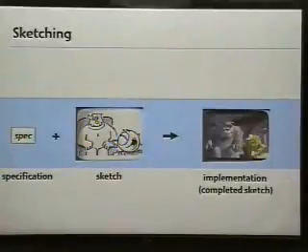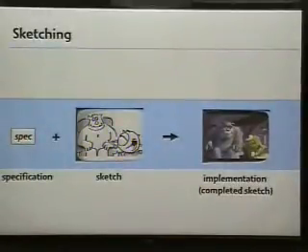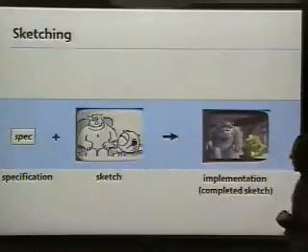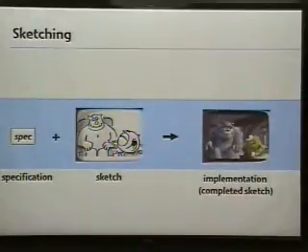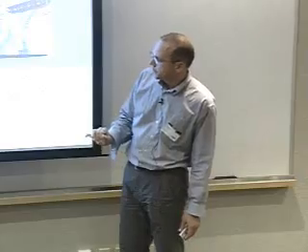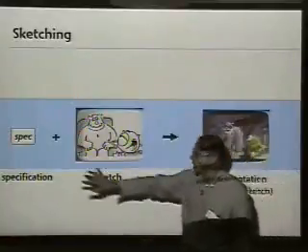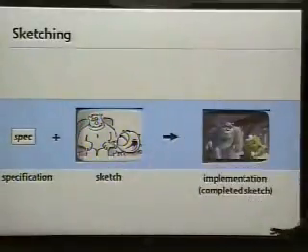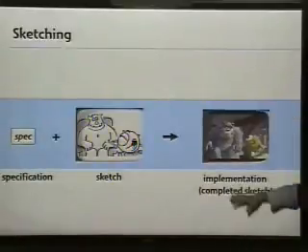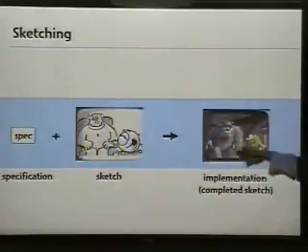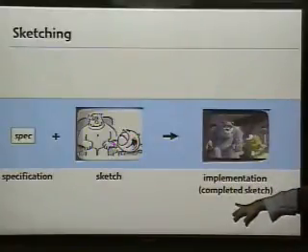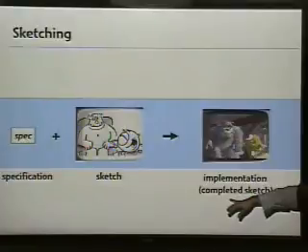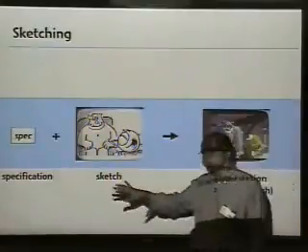So, but what if there is no implementation gap? What if the spec and the code are pretty much at the same level of abstraction? What if the spec is hard to write? What if there is no rewrite algebra that you know of? Can we still use the idea here? What I'll tell you about next, very briefly, is a system where we don't provide any spec a priori. We just sketch the desired implementation. We generate multiple versions of the completed sketch. And then the programmer looking at these codes will select the desired one, selecting the specification after the synthesis. This is for cases where the specification is hard to write.